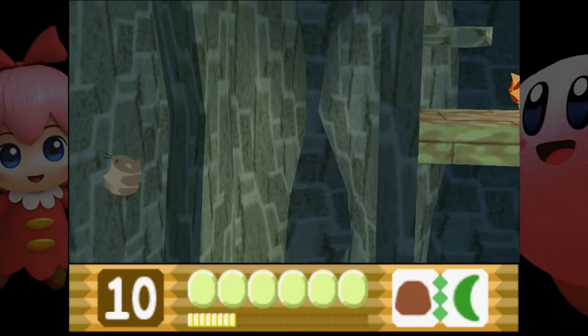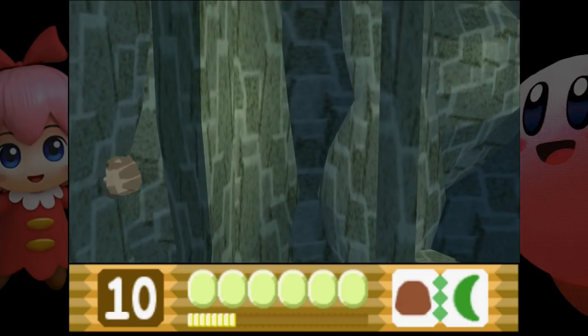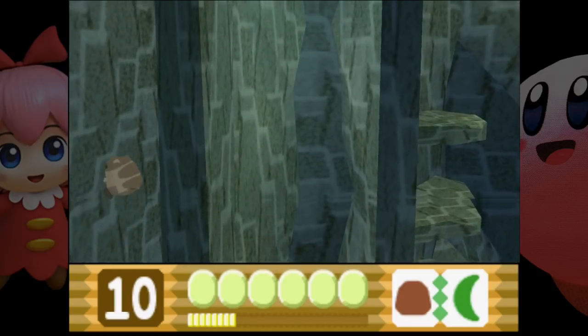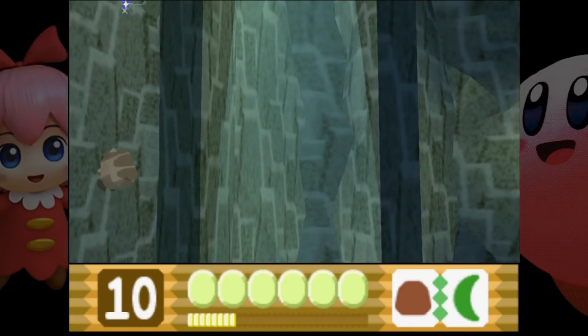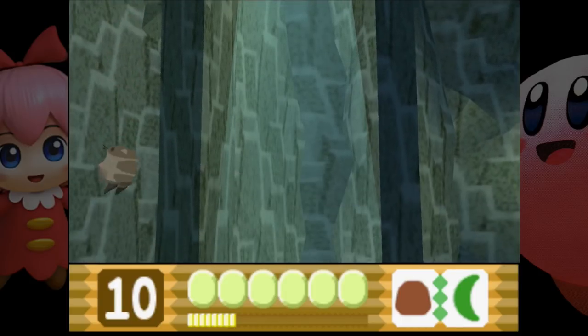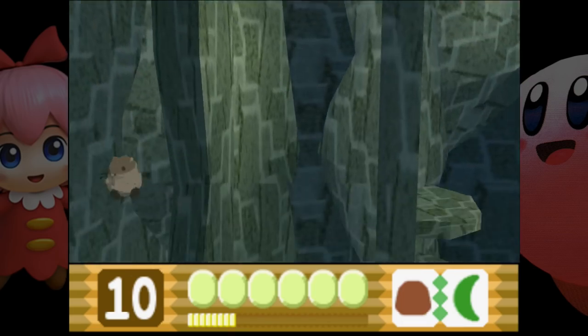Wait, what? Okay, I don't know why it's working now. I just spent like 2 minutes trying to figure this out, but... Rick, I believe, is the name of this Kirby fellow. Apparently, as long as you're holding towards the wall or... I don't know. That was weird. It took forever. But there you go.